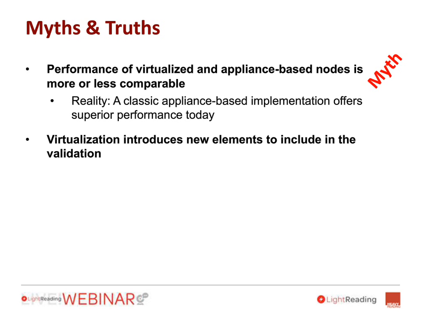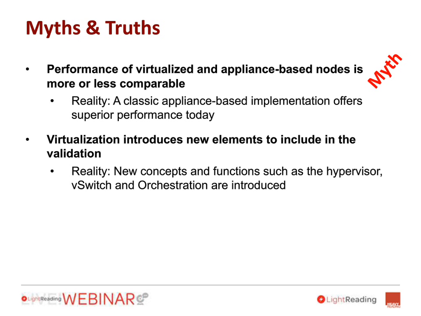Does virtualization introduce new elements to include in a validation? Hopefully I was able to deal with that earlier. Yes, of course it does. Things like the hypervisor, the vSwitch, orchestration, the virtual machine manager, all are brand new concepts. Everything is meant to implement the same service, but these are new concepts, new different ways to deal with it, and then new concerns pop up because of it. So this one becomes a truth.